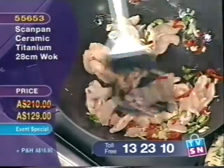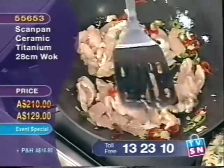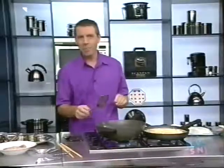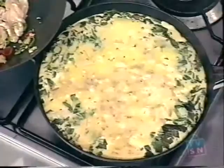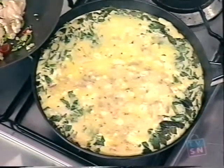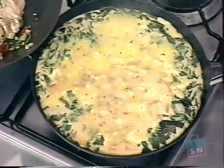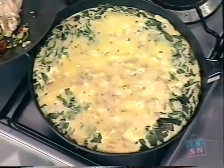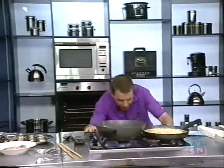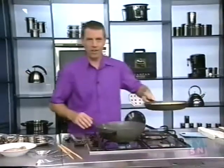Now, while that's browning, I might just pop the old frittata under the grill because it's set nicely now, apart from the middle section, which is still a little bit liquidy. But do I need to top it with anything, Lily, before it goes into the grill? No, just as it is. All right, I'll just turn that heat off, which will be that one there. Have I turned the right one off? Yes. Okay. Now, tell me in 2 minutes, because I don't want to burn it, all right?